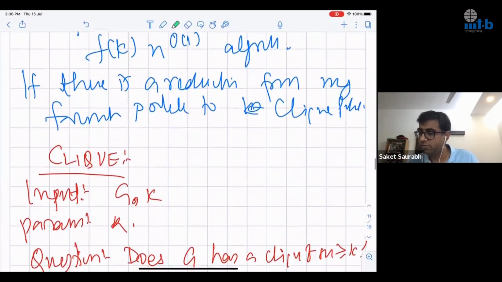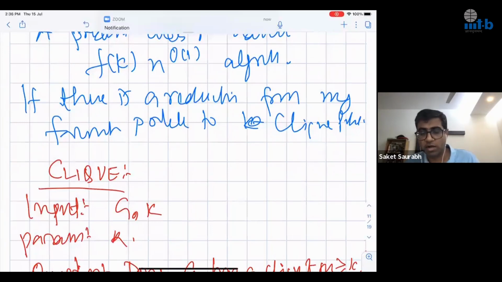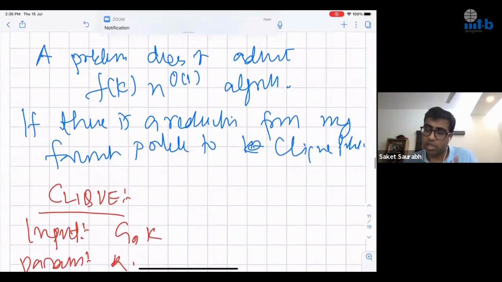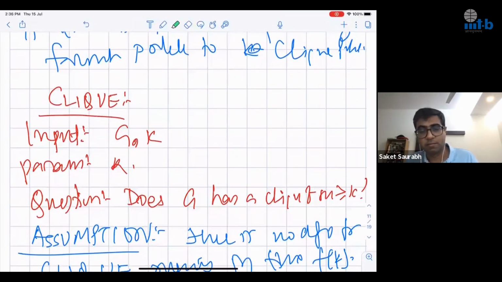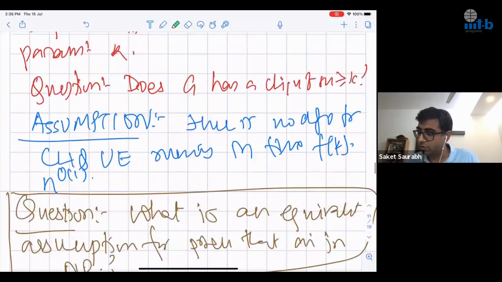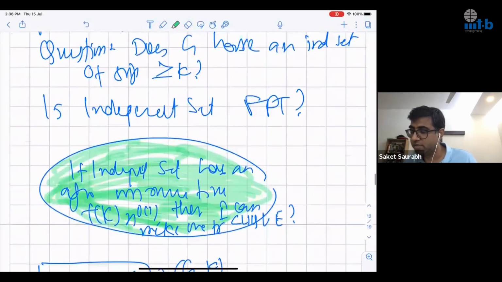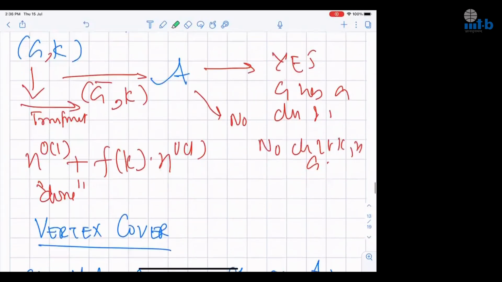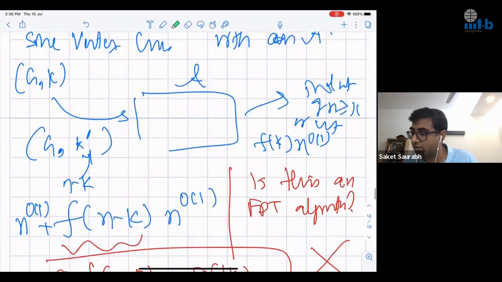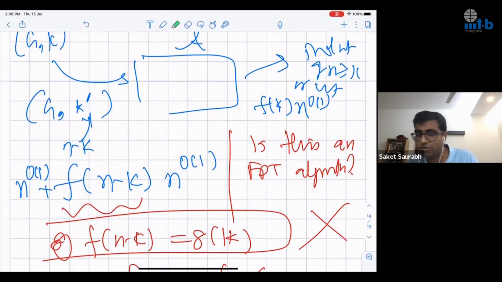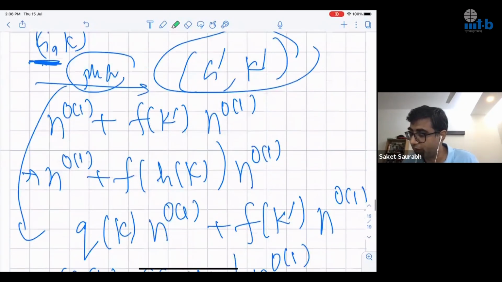Then we went on to what W-hardness would mean, that is, hardness in FPT, which is slightly independent from P versus NP. We started to make a class around clique. We saw that if clique is hard, then independent set is hard. But we saw why such a reduction cannot happen for vertex cover, because the complexity of one is something and the complexity of the other is something else. That is largely because you need some sort of parameter preservation during the reduction, and that is how we defined some things.